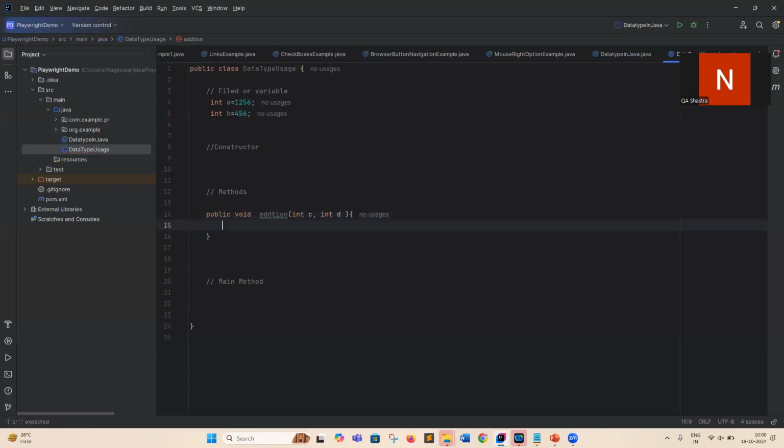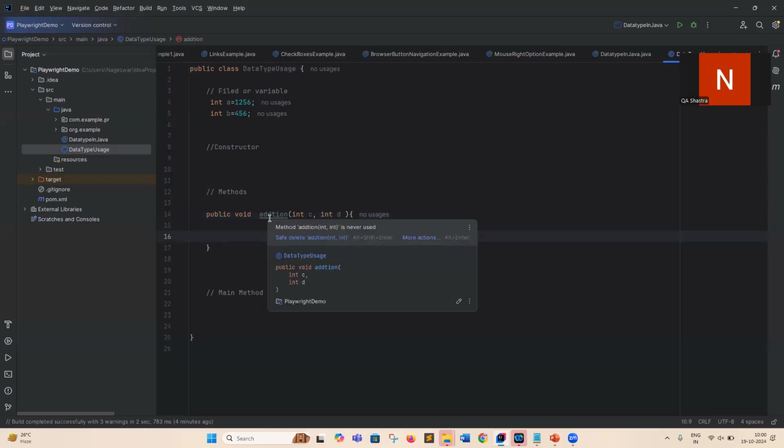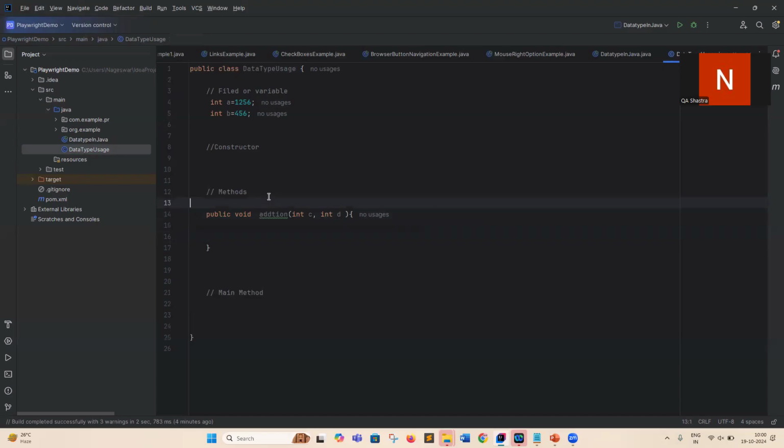So this is a method level. Now where do we use data types here in the method level? In the method level we use the parameters. This is the place we use them.